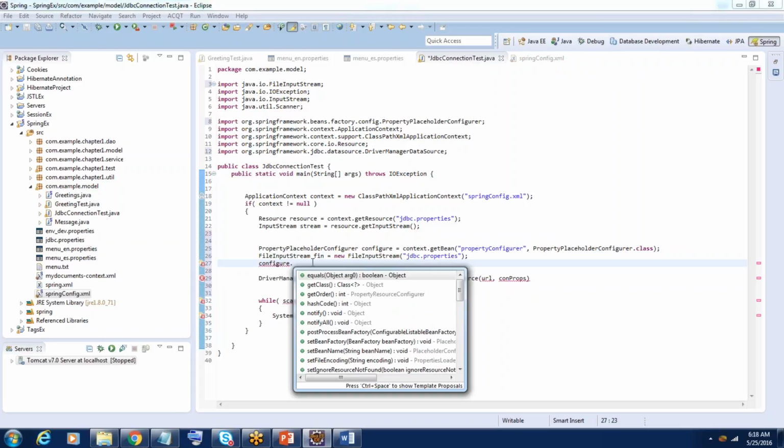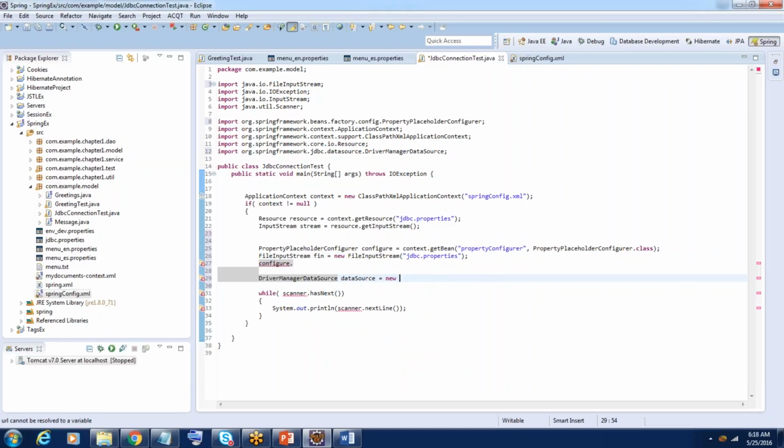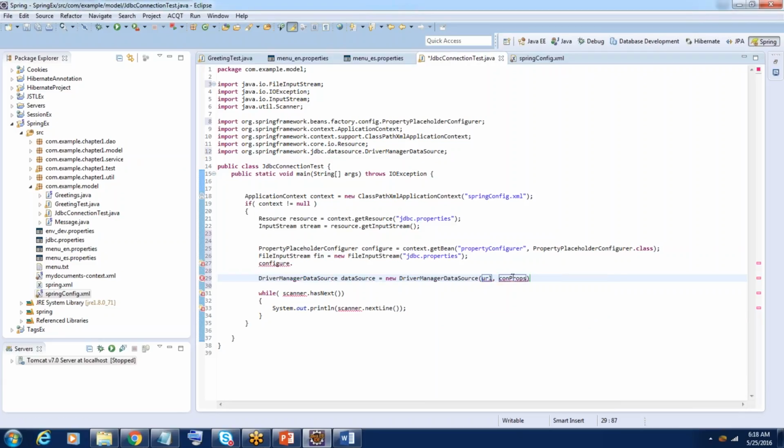We don't have a get method over here. Okay, one second, let us check which object this is. New driver manager. This is also accepting the same object. Properties only you require, URL and this is properties.